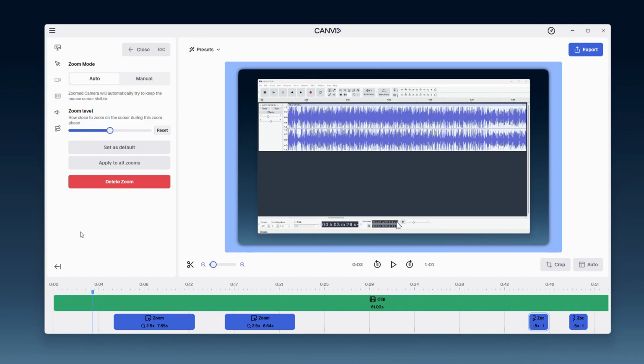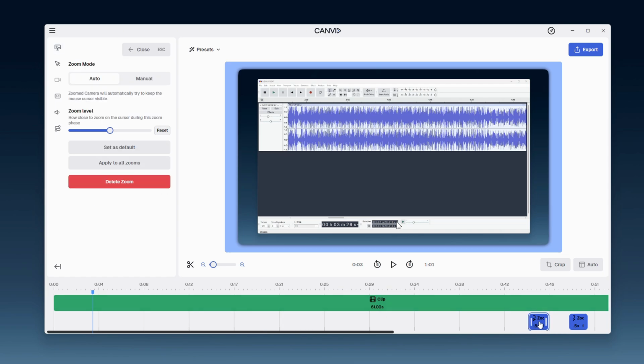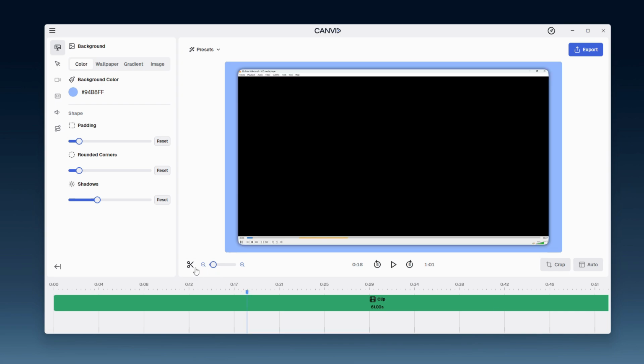Okay, so we're in the CANVID Editor. I'll just delete all the Zoom segments for now so I can just re-add one later. Much of the first part of the recording is full of unnecessary parts. This is where the cut tool comes into play. Remember, we played an intro video while recording, right? So what we'll do is just cut the parts that we don't need.